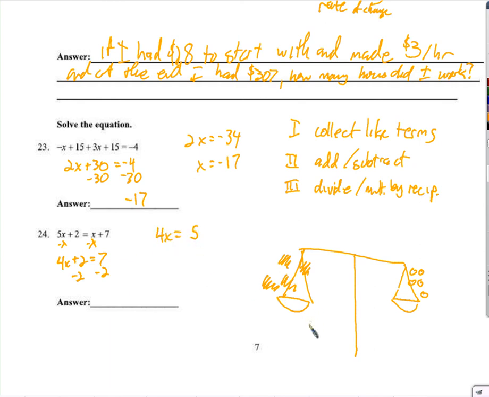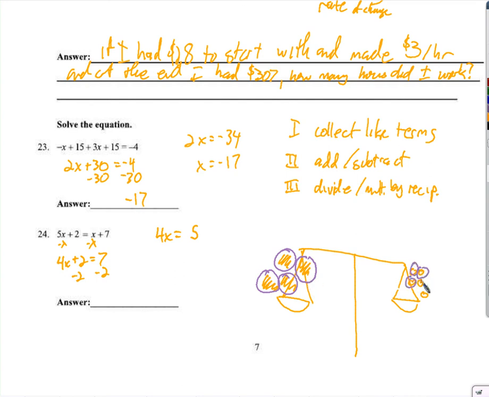Now here's the problem. It's very tricky to take this analogy and figure out how much one of these things is. Here's why it's tricky. We just want to know what one of these is, right? And there are 4 groups of these. So I just want to look at 1/4 of this side. I want to know what 1/4 of this side is worth, because 1/4 of this side is one of these blobs. If I just try to cut this into 4, it seems like it works pretty well.